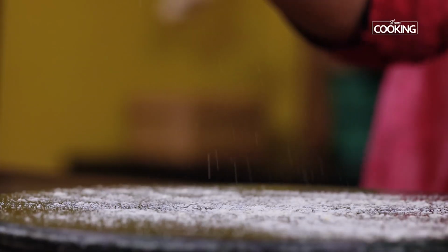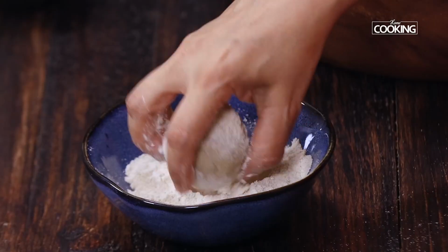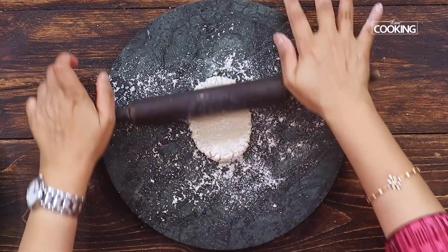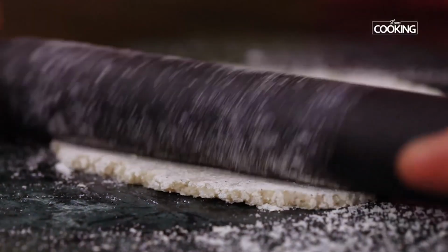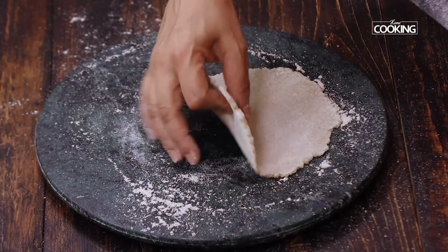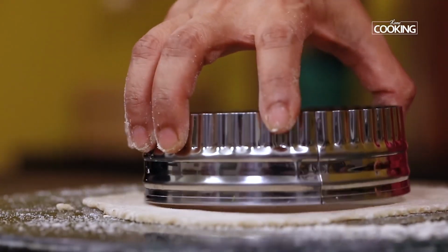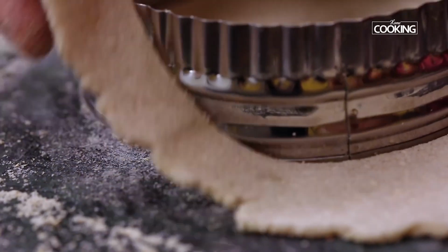Dust the rolling surface with a little flour. Dip the dough ball in flour, let it coat completely. Place it on the rolling surface and gently start rolling it out. These shapes are not going to be perfect, so I'm going to use a cutter to get a nice perfect shape. But if you do get a nice perfect circle, that's wonderful. If you feel the dough is a little sticky, you can just dust it with a little flour. For now I'm using a cutter to get an even circle. This way the rotis will look nice and even.